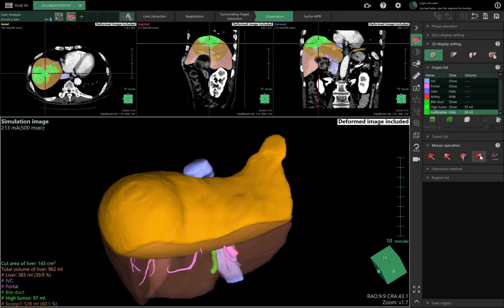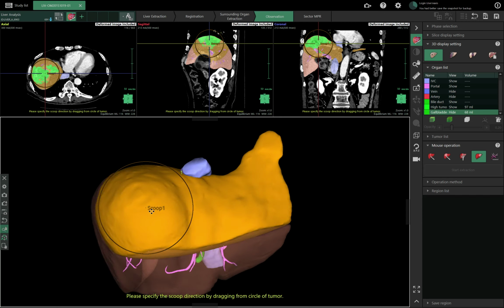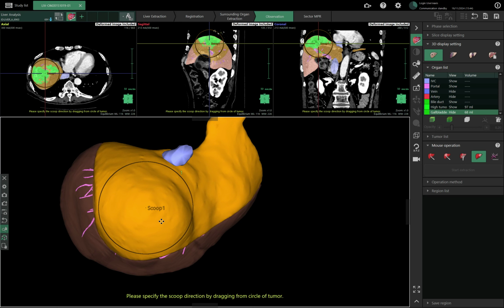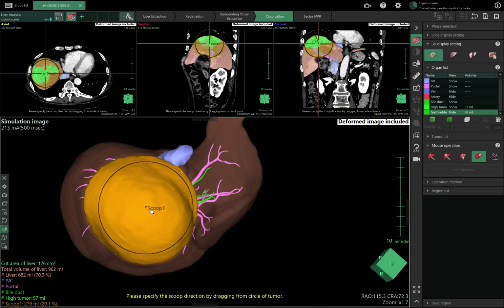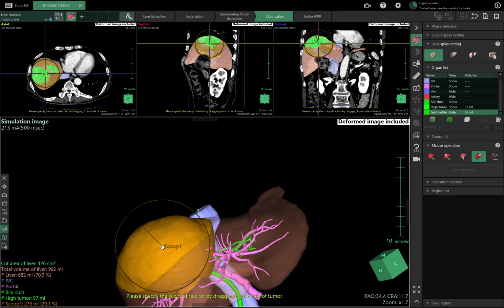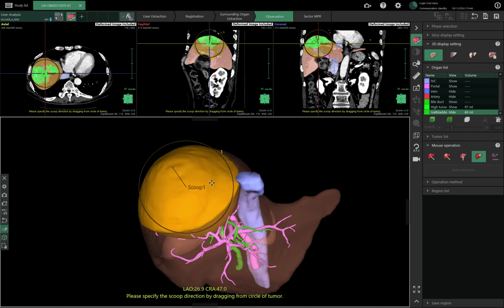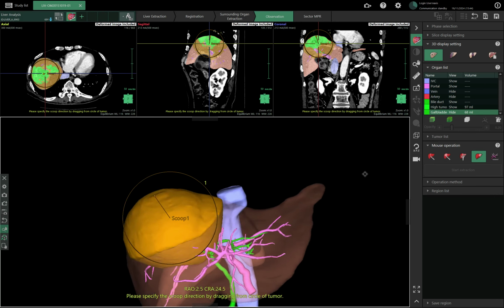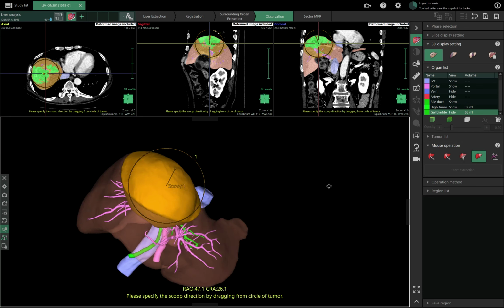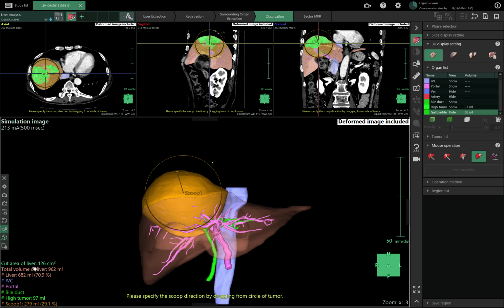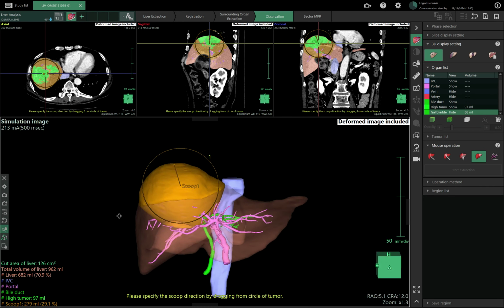Okay, to modify this, just select it again, and then you have to modify the orientation of the liver. So if they want to extract for this upper right side of the liver, it will be modified to match this orientation. So now this arrow shows where this scoop region is looking. This will be the part I have selected from the orientation of the 3D. Okay. It will give me, as always, the volume and everything here. So we will have the total volume of the liver, the rest of the liver after this resection, and this scoop resection here.